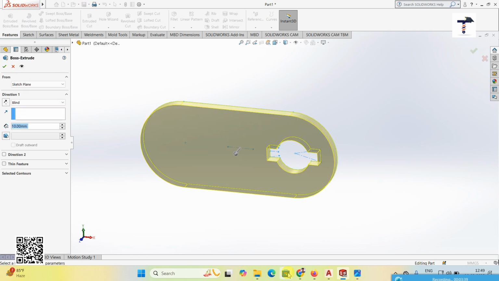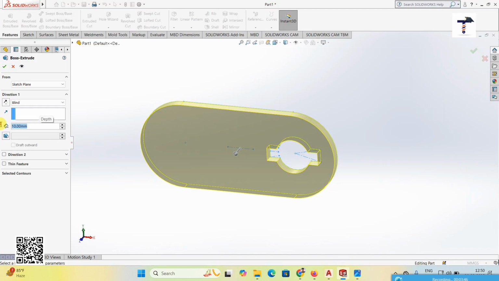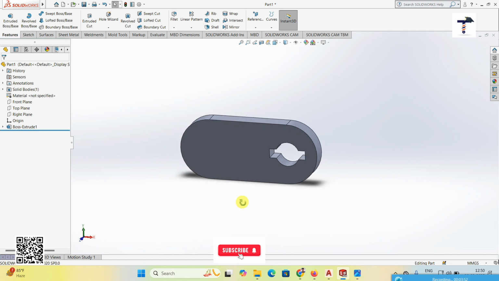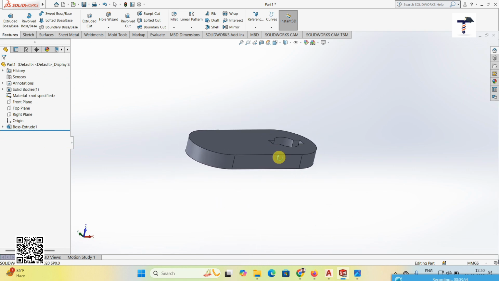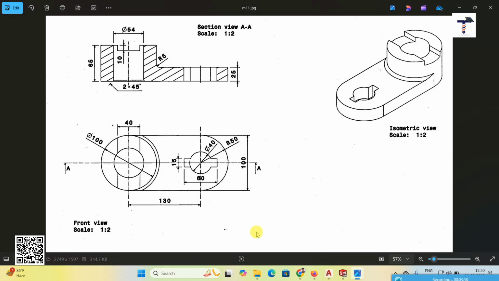10 millimeter, so total distance is how much? 25. This one is 25. Okay, so now give it 25 here, that is the depth. So now this one 25 is completed. So this one is a total of 65 in this dimension.